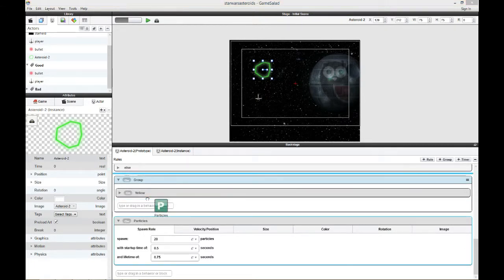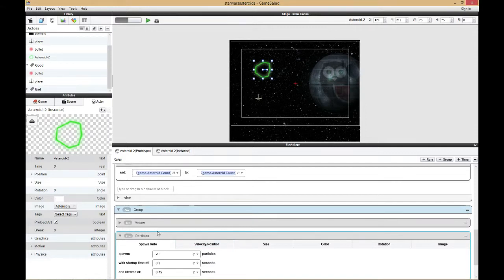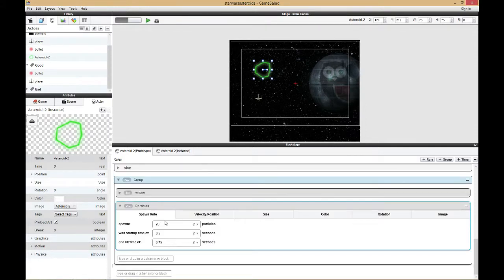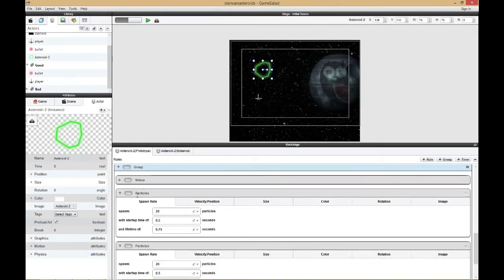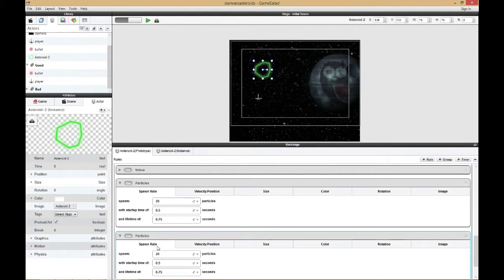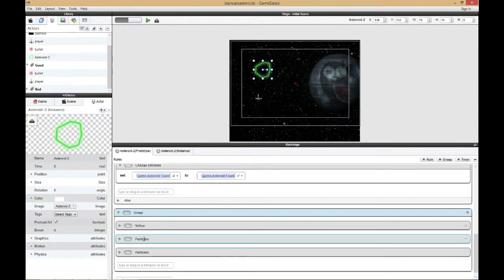That's one. Edit, paste again. And edit, paste again. So we've got two of these that say particles. I'm going to drag them both into this one area. So it says yellow particles, particles.